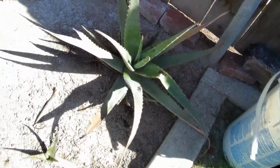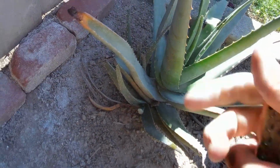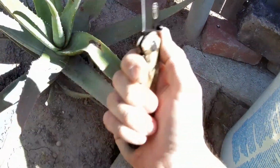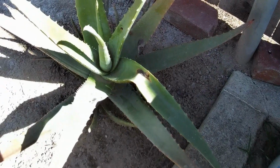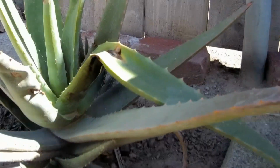Today, I have my aloe vera plant right down here, my first one. And here is my second little baby, and I've got another little sprout growing out down there. But in order to keep this one alive, I've noticed some of my leaves are starting to die off, so we are going to cut the leaves to trim them back and collect the gel, which helps all the other leaves grow at a better rate and stay healthy. That way, in case I ever need them, I have what I need. So here we go. Let's begin the cutting process.